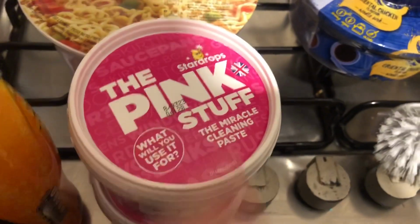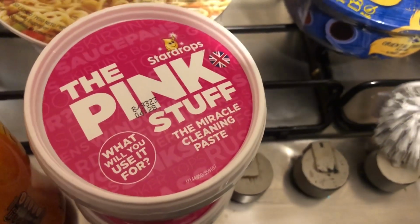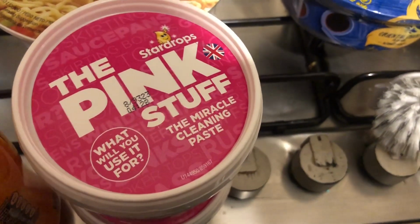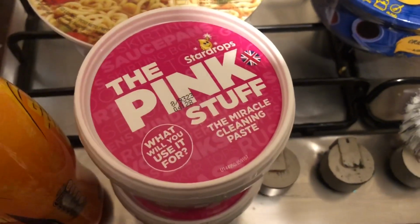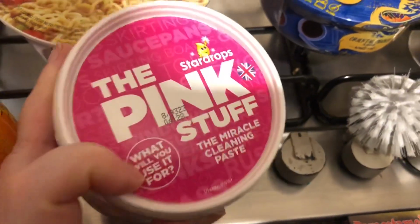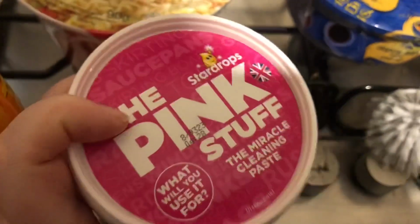of sugar. I've been after this for well over a year. Couldn't find it anywhere. And then just before Christmas, they had the cream cleaner and the multi-surface cleaner, and I got them. Not seen them since, not even tried them to be honest. I've hardly done any cleaning other than mopping floors and vacuuming floors and doing a quick tidy. So I actually walked past them and I was like, did I just see what I thought I saw? So I walked backwards and picked up two because I know I'm probably never going to see them again.